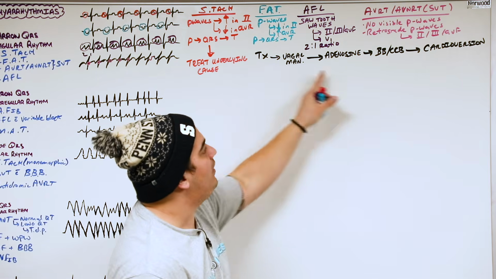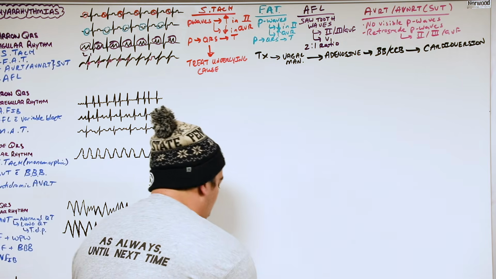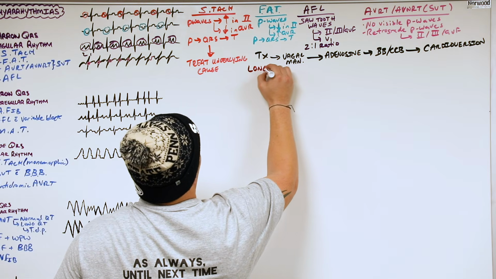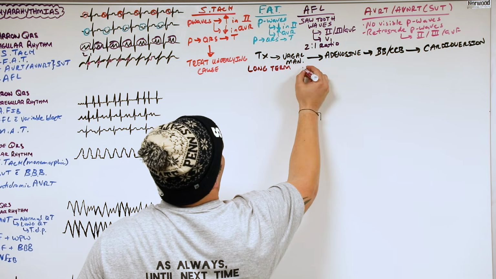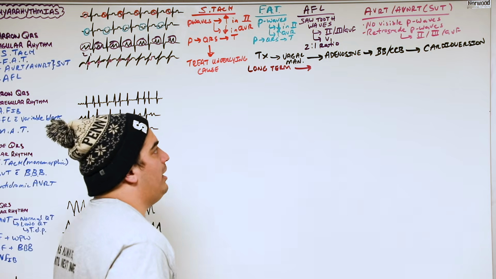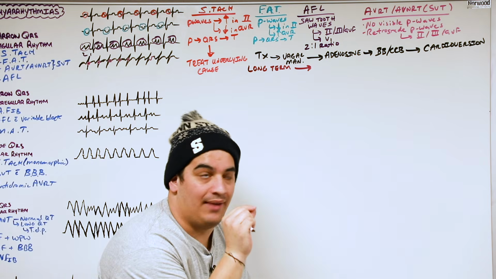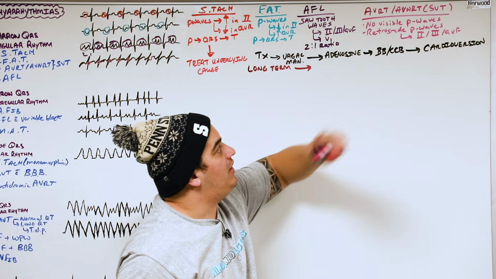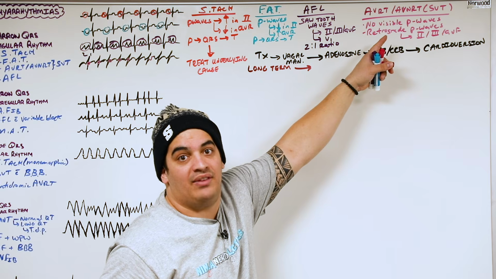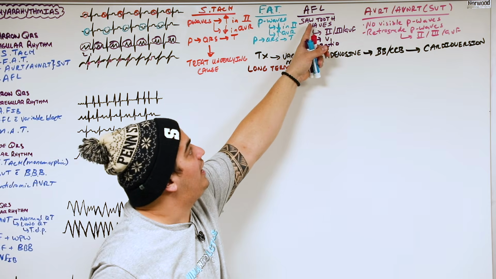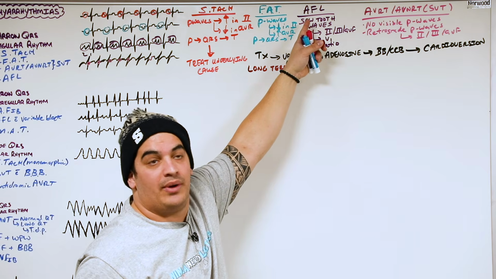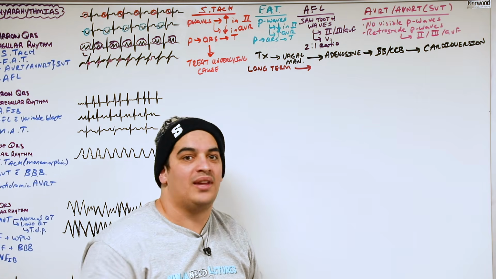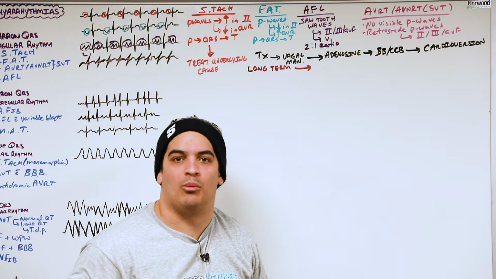Okay, after we've treated them, stabilized them, then what am I gonna do? Long-term treatment I gotta be thinking about, right? So what am I gonna do to kind of fix this from happening again? There's one particular treatment where you take some radio frequency waves and burn the reentrant pathway in the AVRT or the reentrant AV node pathway in the AVNRT. I'll burn the cavotricuspid isthmus so it doesn't actually create reentrant circuits. I'll burn the ectopic focus with focal atrial tachycardia, and they won't generate, for the most part, these abnormal rhythms.